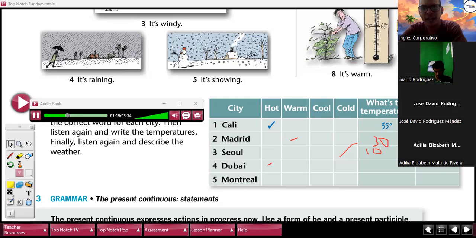33. Okay, now tell me, and it is? 33. Yes, that's the temperature, but it is? What is the weather, not the temperature? I didn't hear. Pay attention to the questions. It's a hot one. No, it is raining. You are not paying attention, guys. Seriously, pay attention to this. It is raining. If you don't pay attention, believe me, you will never understand this and you will never speak English. You need to pay more attention.